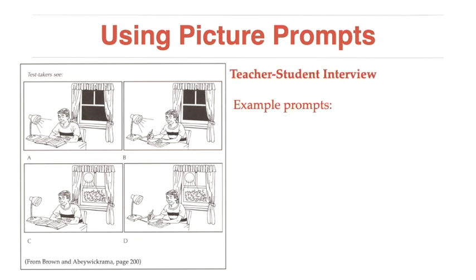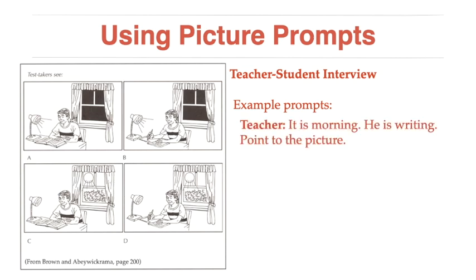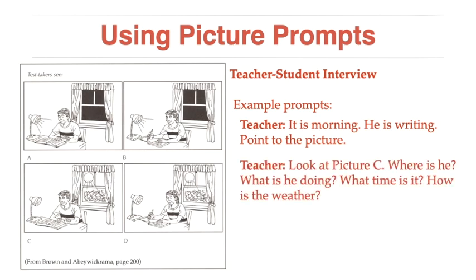For example, in a teacher-student interview format for lower-level students who are not used to speaking assessments, the teacher can begin by asking the student only to indicate understanding by pointing to the correct picture. This can also prime the student with the language which the teacher hopes to elicit in the speaking section. The teacher can gradually work toward more open-ended tasks, first asking specific questions about a specified picture, and finally asking the student to speak freely about a specified picture.